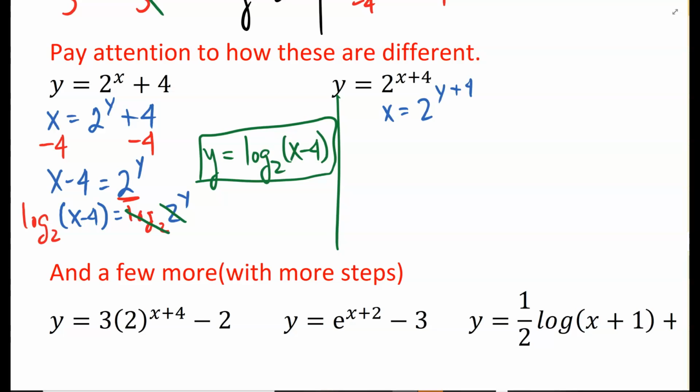Can you go ahead and get rid of the base of 2? Yes. Why? Because everything is part of the exponent, so it's fair game to get rid of it. So again, you could do your circle method right here, where you move your base of 2 to the other side. And so that gives us log base 2 of y plus 4.